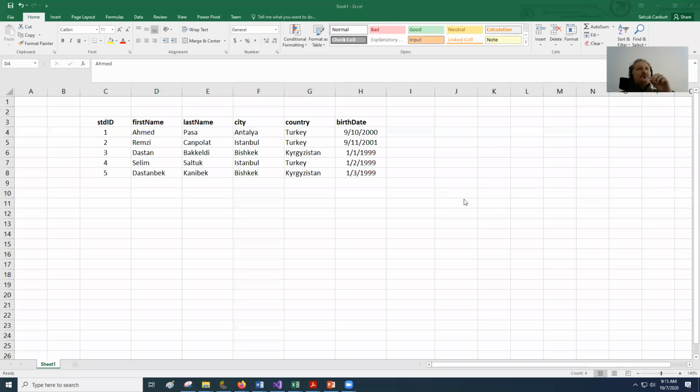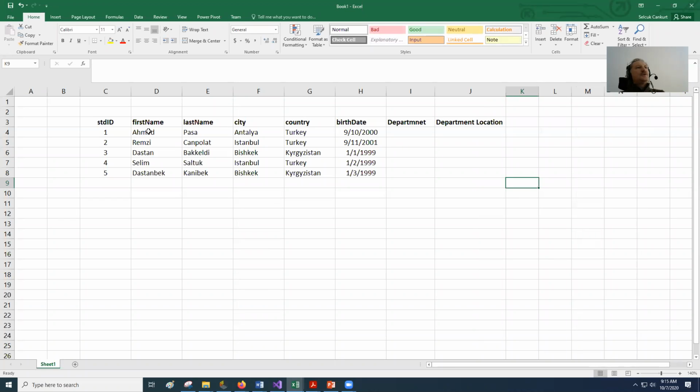What does it mean? For example, let's add one more column here, department, and department location. For example, this student is going to the computer engineering department, and it is inside the B block.